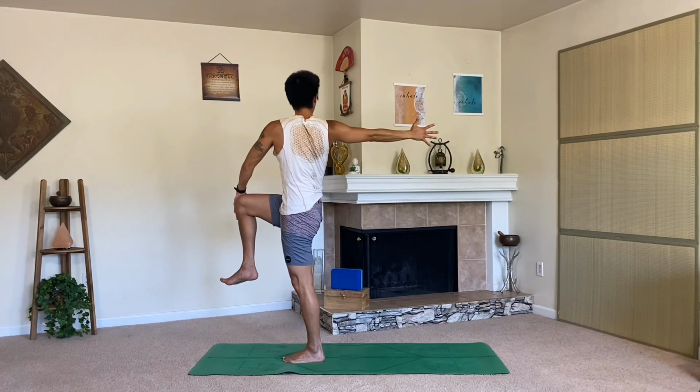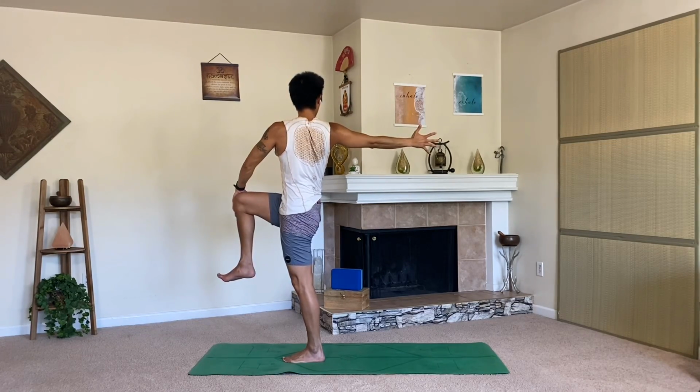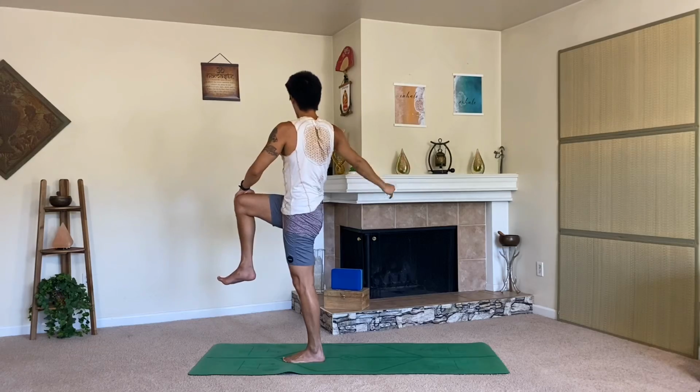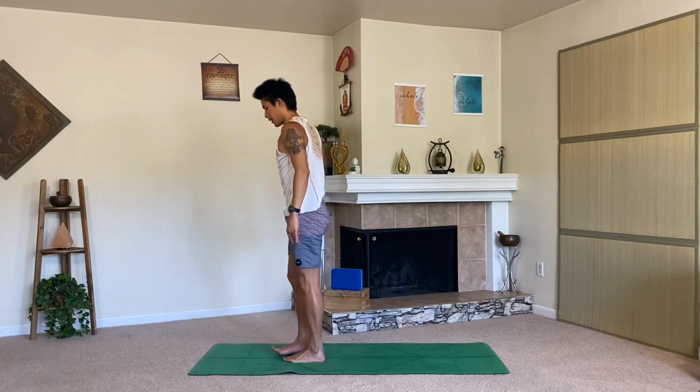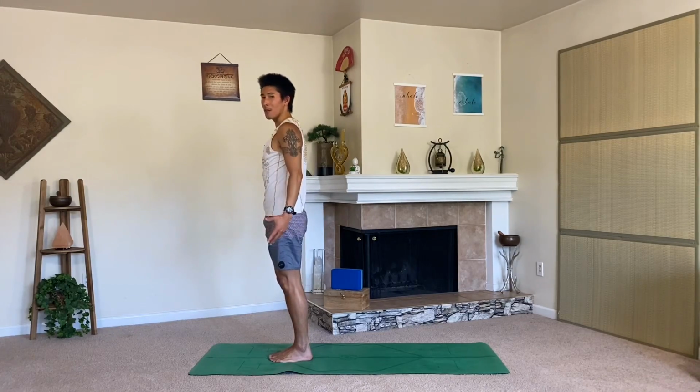Steady and calm, right? Equanimity. It's intense, but can we stay cool? Can we stay focused with our drishti? Let's come back to center. Let's regroup. Mountain pose. So you know what's coming on the other side.